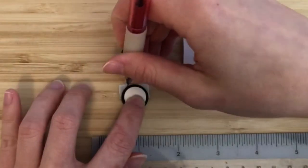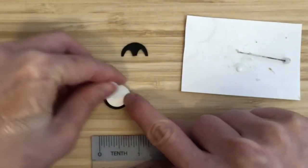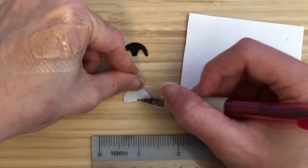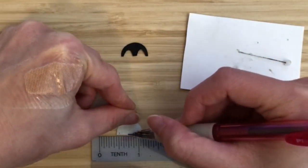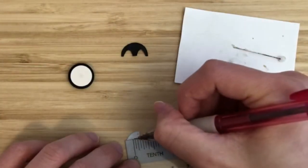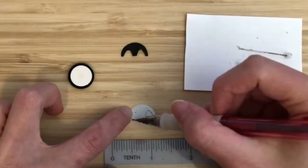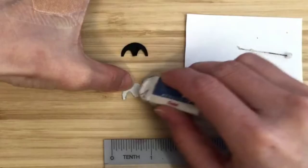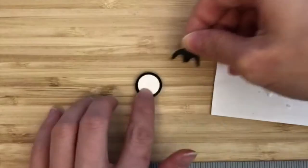Trace the face on the quilling paper. Cut this out and place it on the face. Mark the inner rims of the black circle. Then measure and mark 1/8 of an inch at the center. I like the domes on the two sides to come up to about 3/16 of an inch. Now we can draw the two domes using the markers. Cut the domes out and we have the face patterning. Carefully erase any pencil marks. Glue the patterning to the face.